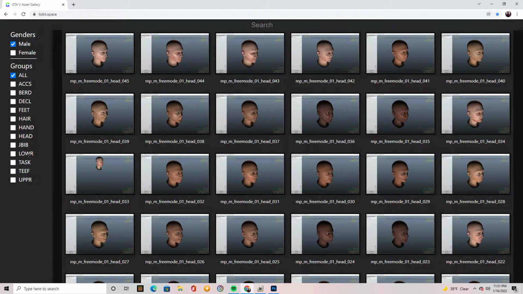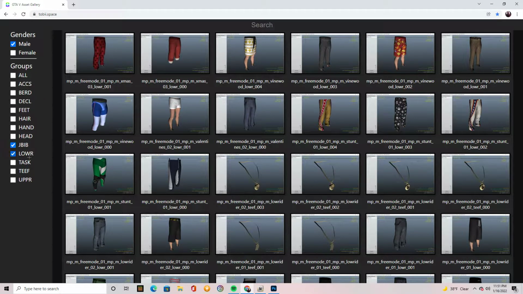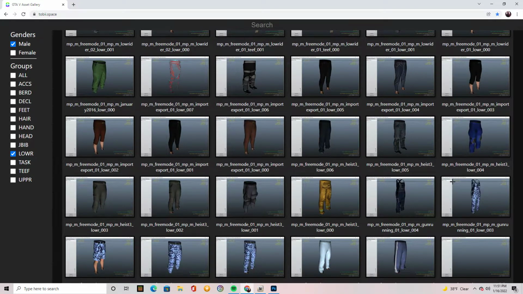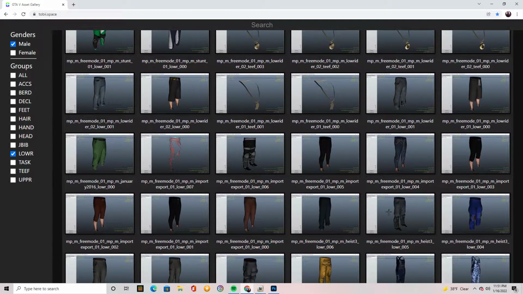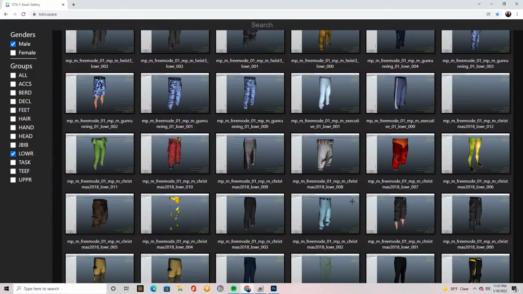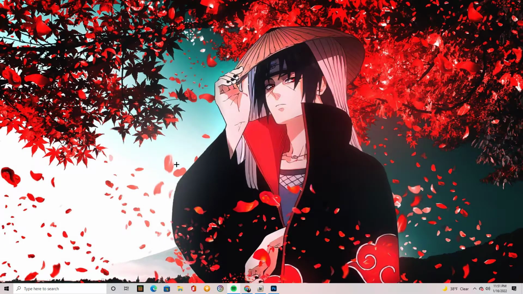Then I'm going to go down, and honestly, for this video I think I'm going to do one of the harder ones. I'm going to go ahead and do this one. So I'm going to copy down to this. I don't need to copy this. I'm going to press Control C on my keyboard, and that's all I need from Toby Space.